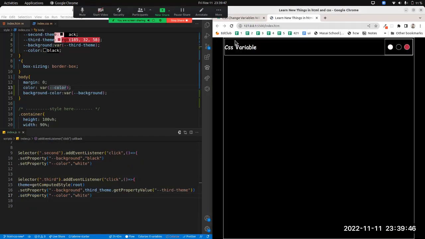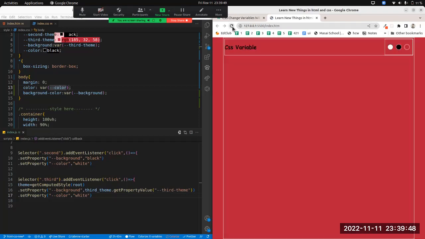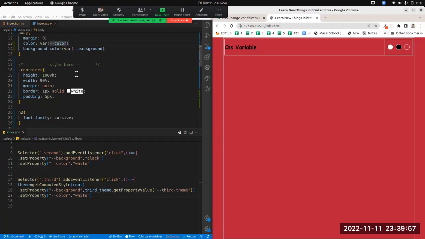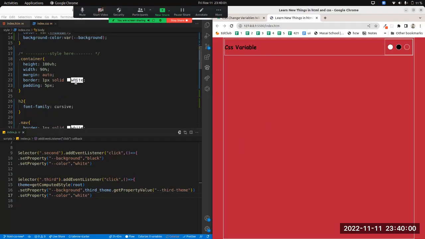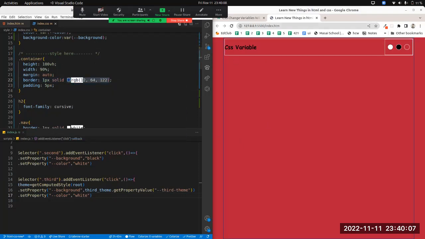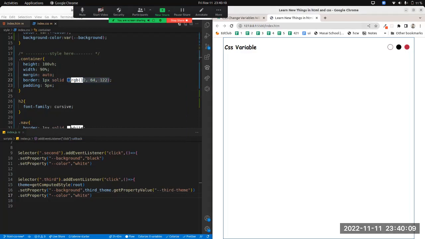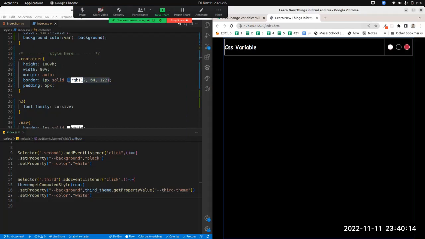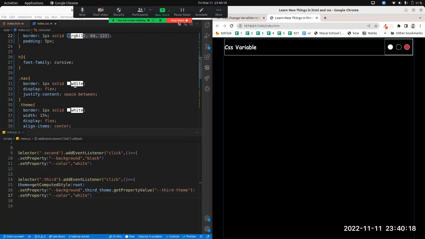The border is not visible on every page. So what I can do, I can change the border to something else. Container white instead of white. Give it blue, I guess. So in white it is good, in black good, pink good, and the same thing in the nav border.